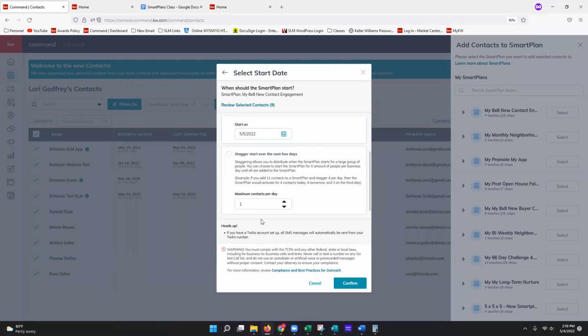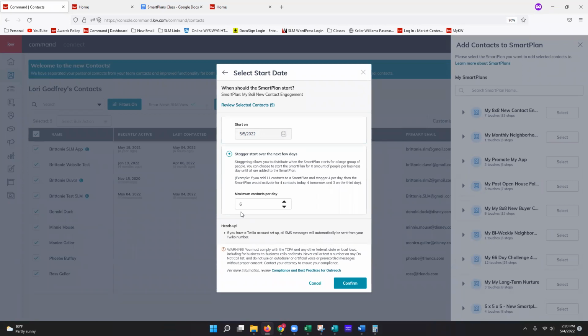And then this one is going to stagger over the next few days. If you have a Smart Plan that is going to require you to do manual personal follow-up, make sure you are staggering them. What this means is if you have 500 contacts you're adding to, say, the quarterly call plan, you don't want to have 500 tasks on the same day to call people. By staggering them, it's going to allow you to do max per day. So if I select that, I can do max per day. I only want to call 6 people per day. It's going to allow you to only select 6 people per day, meaning it's only going to trigger you to call 6 people a day.